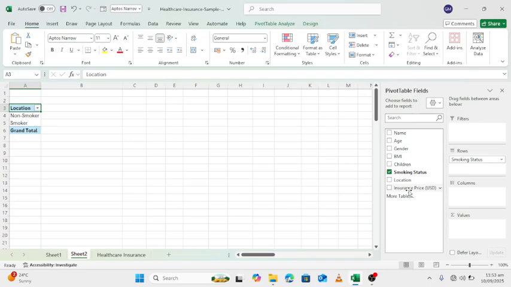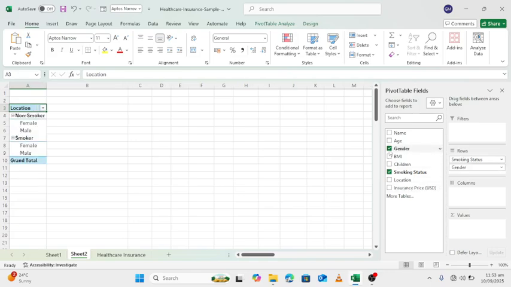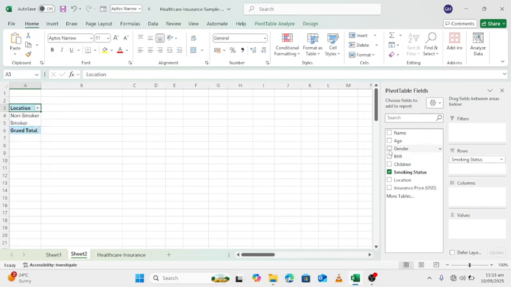What I want to understand is the count: how many males and females are smokers and non-smokers. For me to do that, I need to count the gender, meaning the gender has to go under the values box.